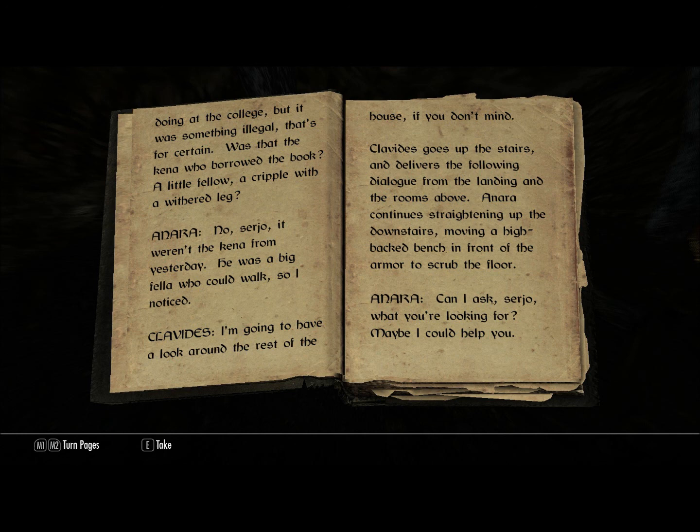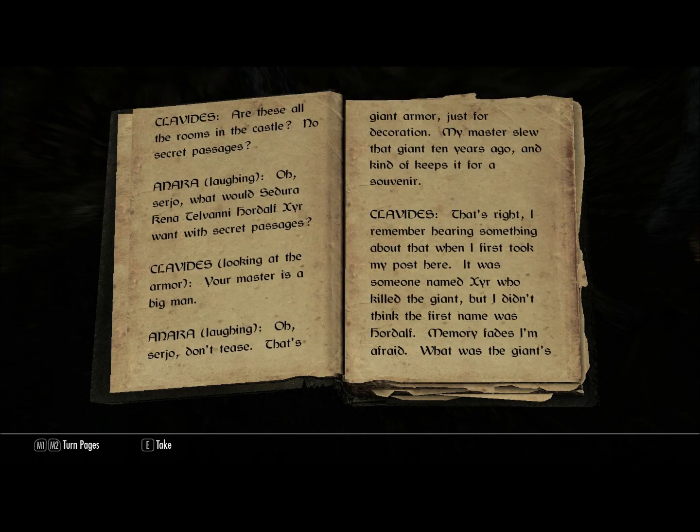Clavides: I'm going to have a look around the rest of the house, if you don't mind. Clavides goes up the stairs and delivers the following dialogue from the landing and the rooms above. Anara continues straightening up the downstairs, moving a high-backed bench in front of the armor to scrub the floor. Anara: Can I ask Sergio what you're looking for? Maybe I could help you. Clavides: Are these all the rooms in the castle? No secret passages? Anara, laughing: Oh, Sergio, what would Sidura Kina Telvani Hordalf Zir want with secret passages?